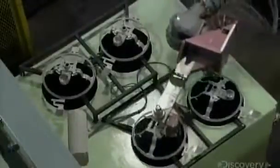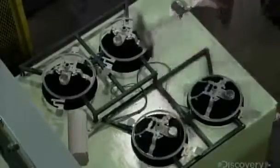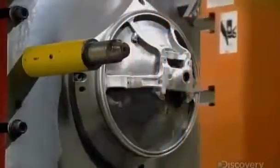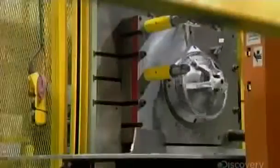The metal is still hot, so a robot arm moves the cast armature to a cooling area where cold air blows on it. They remove the excess metal left over from the casting process in one strike with a trimming die. And with that, the armature is finished and the steering wheel assembly can begin.